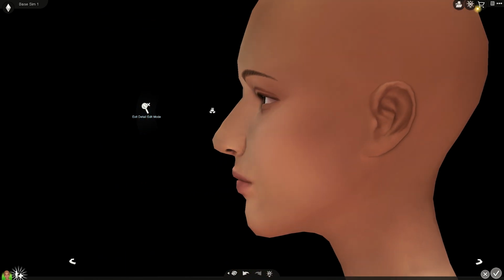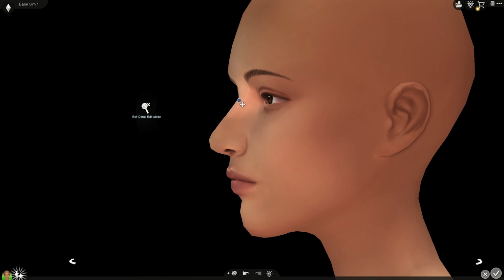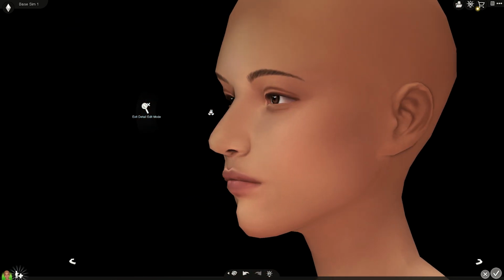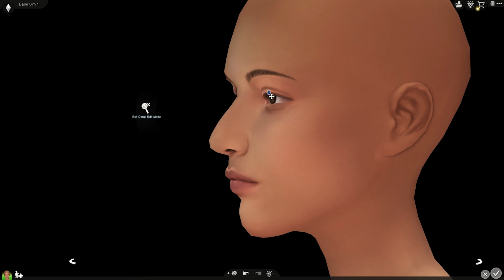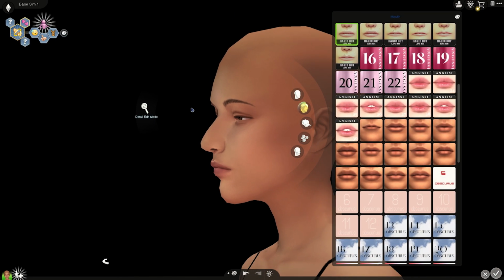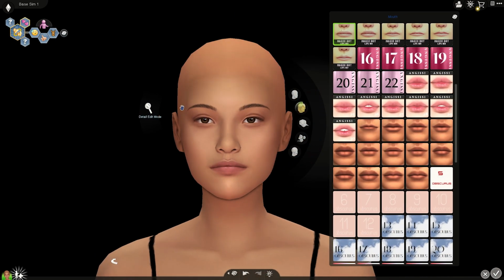interesting because I kind of have a straight bridge, but it's got a little bit of a bump here. And I never liked it growing up, but as I got older and saw people with them, I started seeing how nice and pretty they look, so I like to do that now. But yeah, I do that.